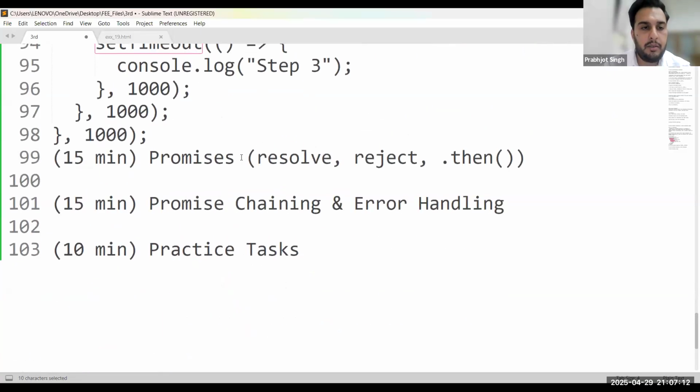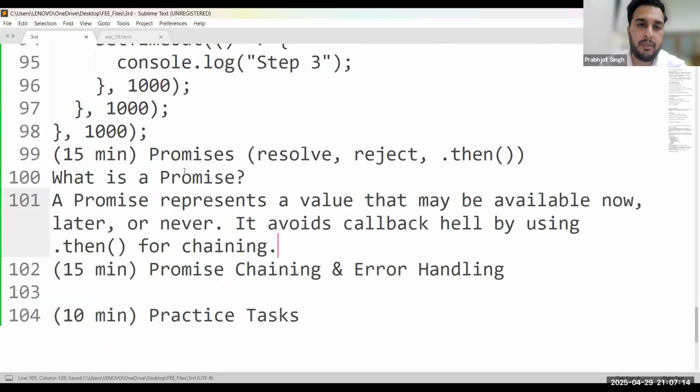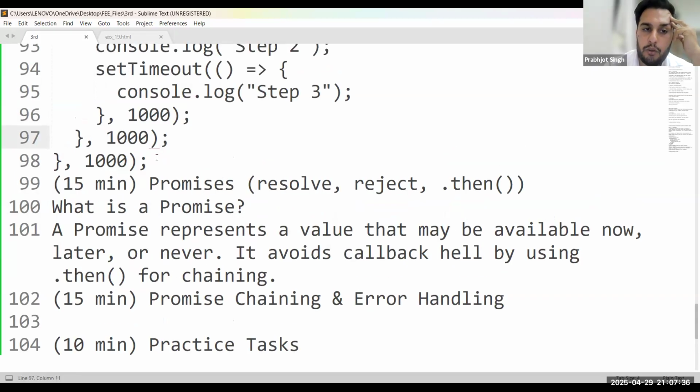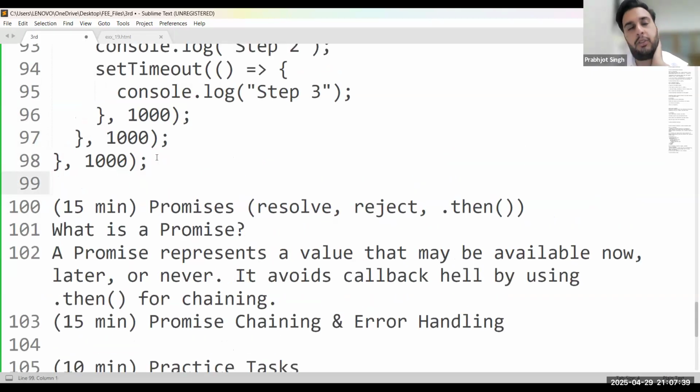Now comes the concept of promise. What is a promise? Is it like what we do as humans? No, that's generally one of the jokes we make. But what are promises? A promise represents a value that may be available now, later, or never. It avoids callback hell. We have to avoid the nesting, because many people can use it in different ways, and some ways you can't avoid. But how can we avoid that? For that, promise comes. A promise represents a value that may be available now, later, or never.